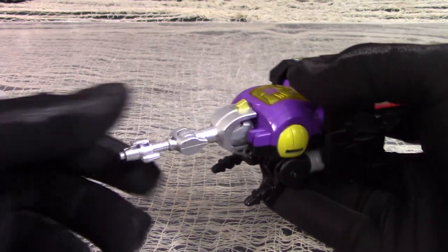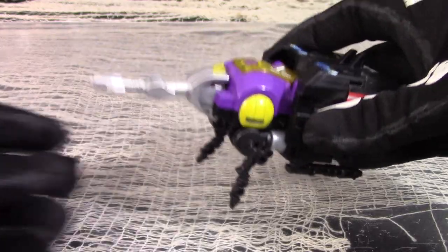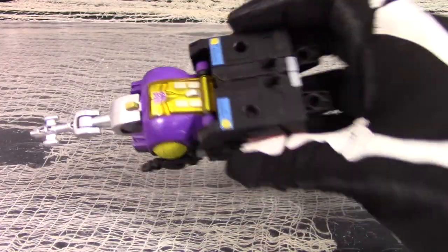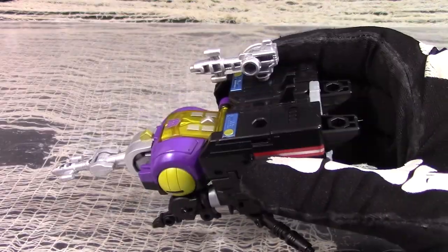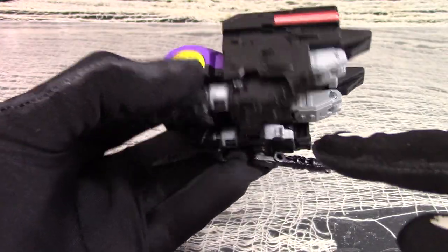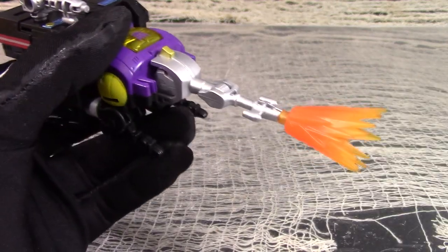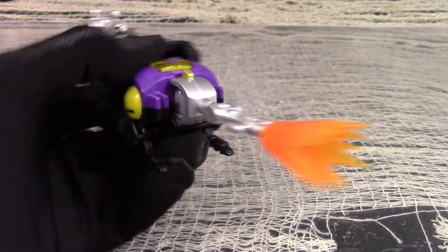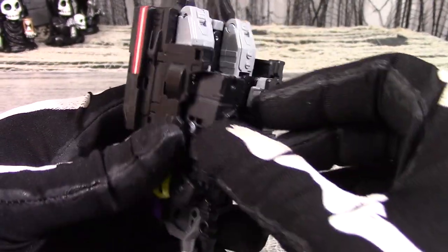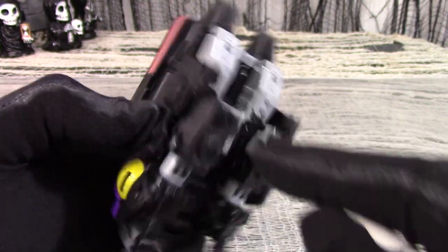There's not much articulation in alt mode. You can angle the proboscis up or down, untab the forelegs to raise and lower them slightly, and swivel the rear legs so that they're pointing outward. There are two ports on the top for weapon storage or fireblast accessories, two exposed ports on the back, two ports underneath for the Evo Fusion weapons, and the proboscis can also be fitted with a fireblast accessory. The figure doesn't have many other ports for accessorization, unless you consider that the robot forearms tab underneath the beetle alt mode.